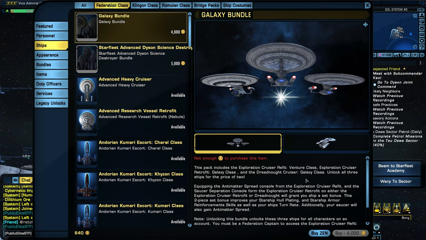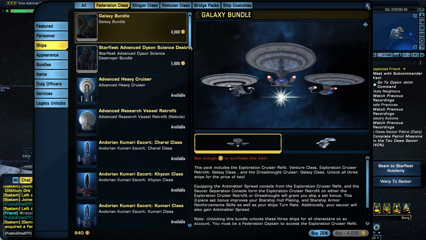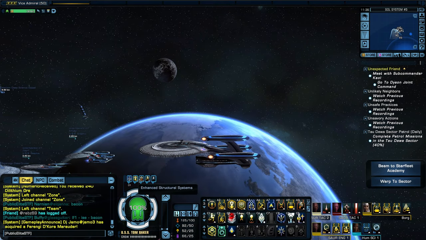And you get the antimatter spread, you get the saucer separation, and then of course the cloaking device with the dreadnought. You put them all together, and that's the best combination right there, because you get the enhanced structural systems, which gives you more hull plating, a better turn rate, and then you've got, of course, a cloak on it, and you've got the antimatter spread, and you've got saucer separation. All of that together makes it a very good ship.